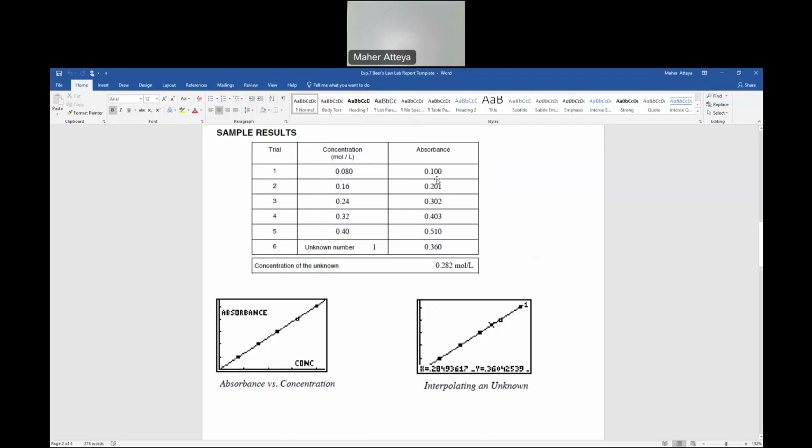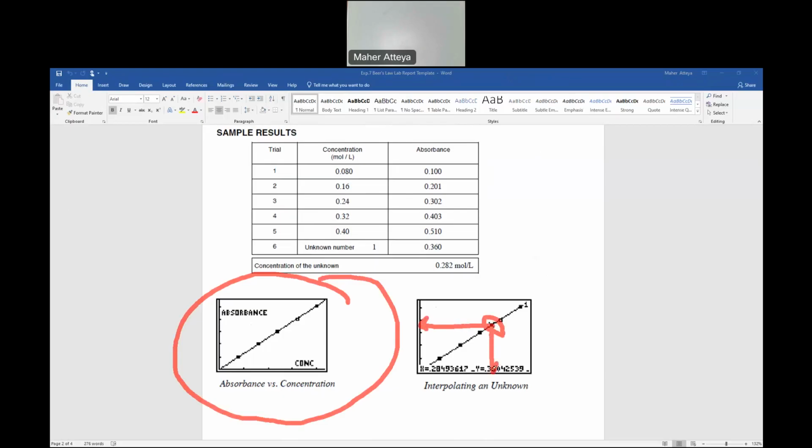From 0, 0.08, 0.16, those are the concentrations, your X-axis. And whatever absorbance you are measuring, put it in the absorbance, and you should be able to get this type of curve. A very ideal curve. You should get something looking like this. Then for the last thing, your unknown, just put your unknown inside and measure it. Your unknown is coming here, correct? It tells you what the absorbance is. From your absorbance, you can determine the concentration.